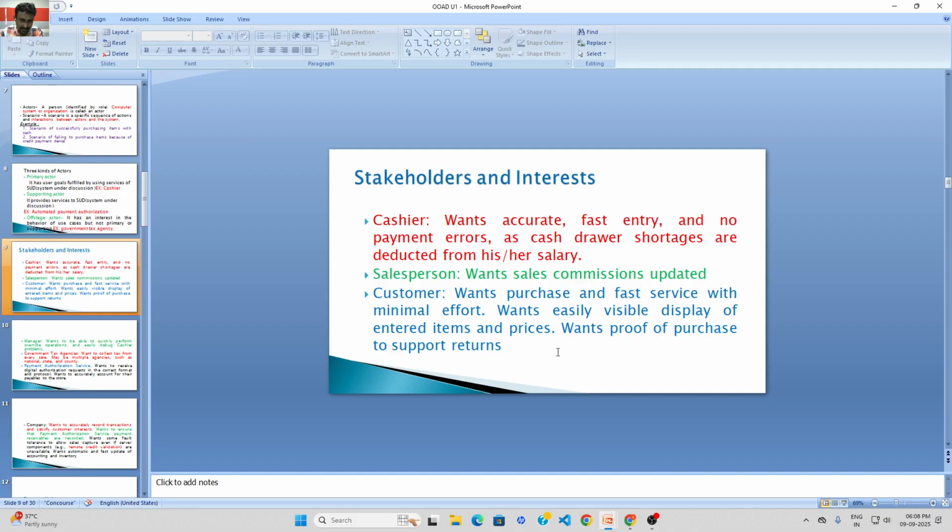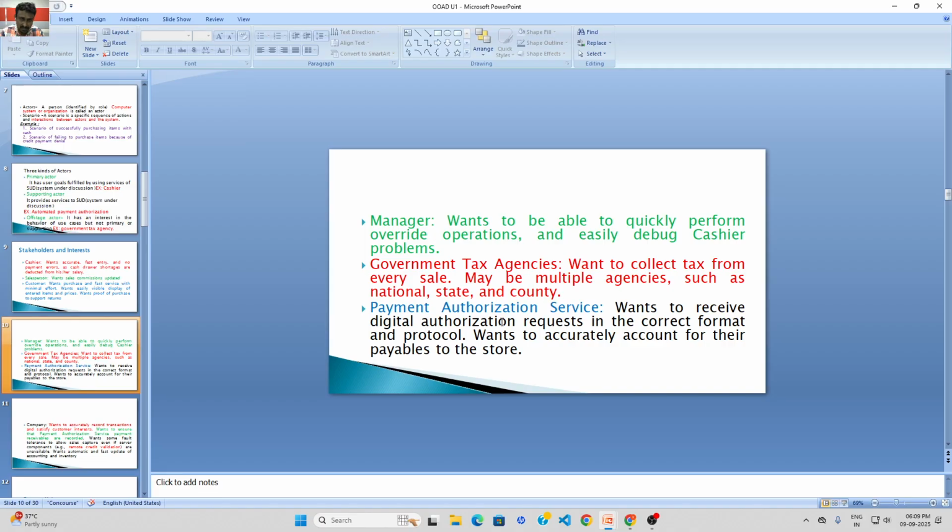The salesperson clarifies any doubts from the client and gives product information to the corresponding customers. Customers want quality products from the sales. The fourth one is the manager. He monitors the cashier activity as well as customer activity. If there are any problems, they will be clarified with the help of the manager.